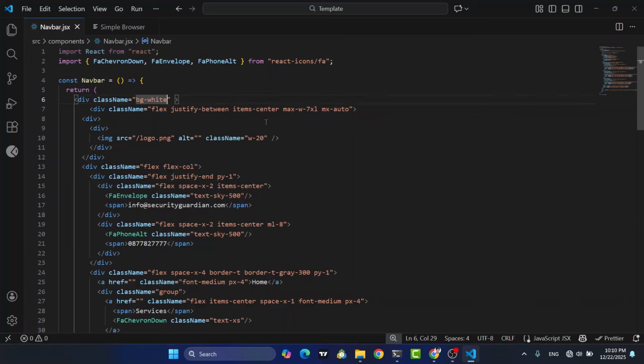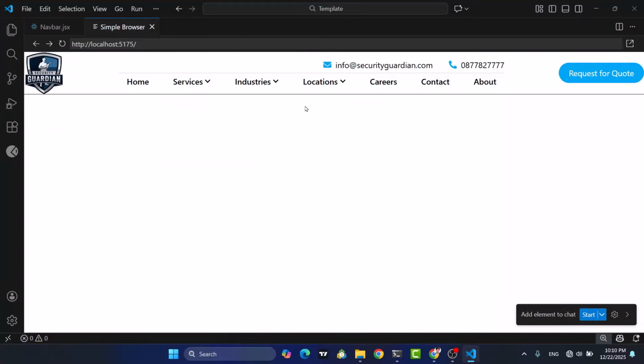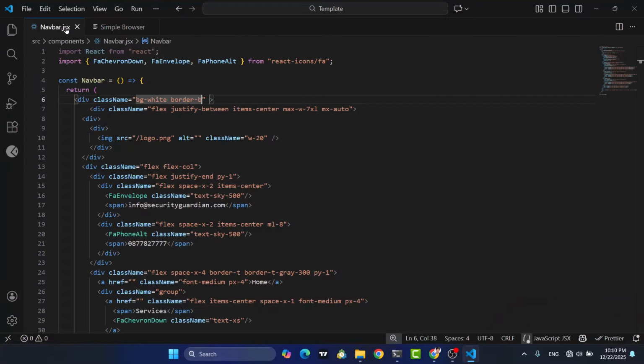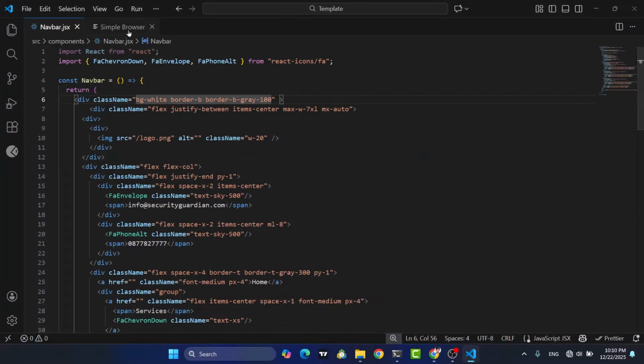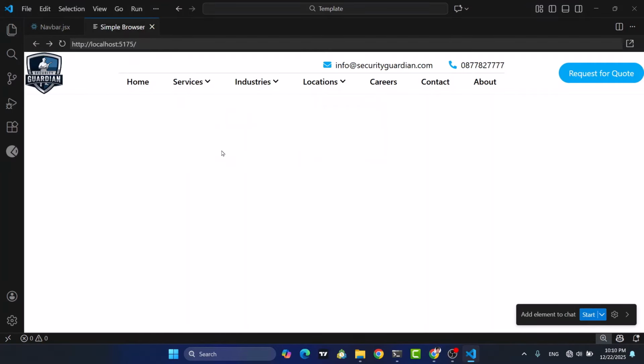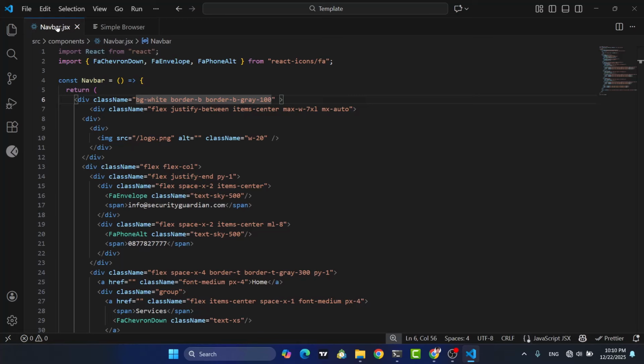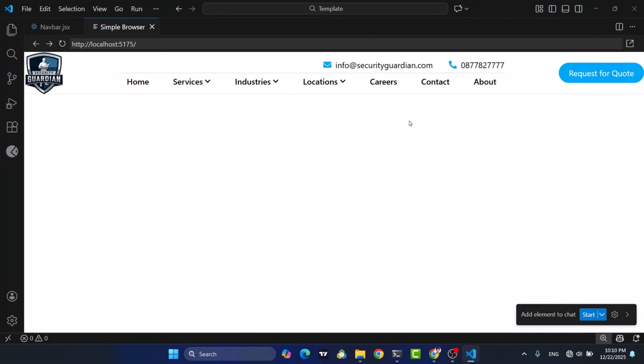For example, just a very simple light border that we can add, or we can change the border color to 200. So that is okay. If you don't want it, you can skip this option. So this was for desktop.